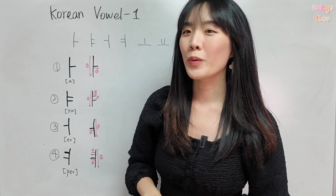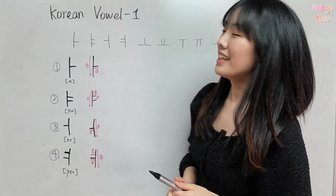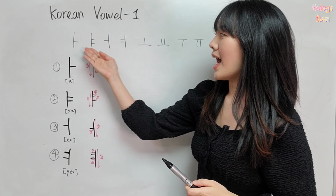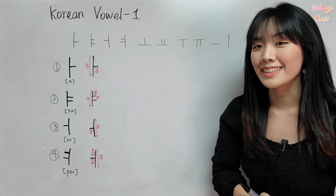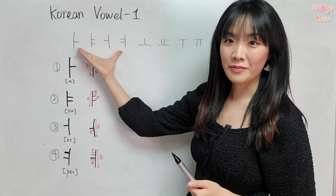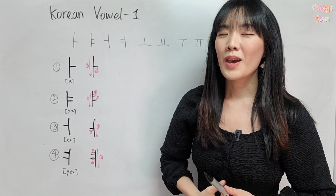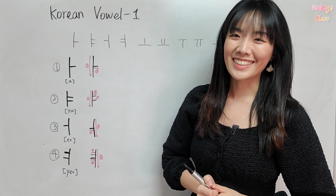In this class, we're going to learn Korean vowels. It's the first time. In the vowels, there are simple vowels and complex vowels. In the simple vowels, we have 아야, 어여, 오요, 우유, 으이. And this time, we're going to focus on these four. So, 아야, 어여. We're going to learn how to pronounce them and how to write them. So let's start today's class.